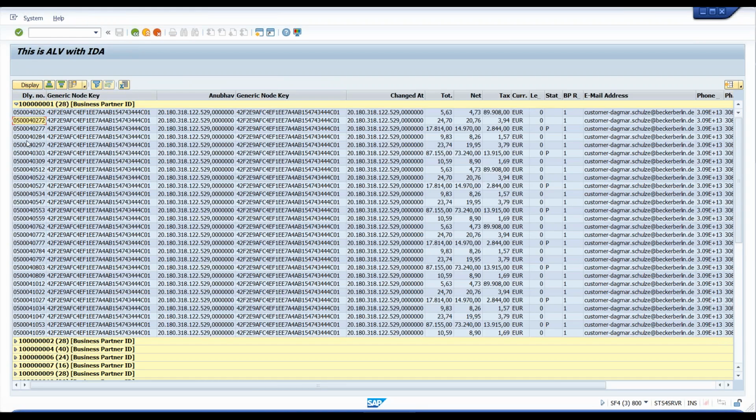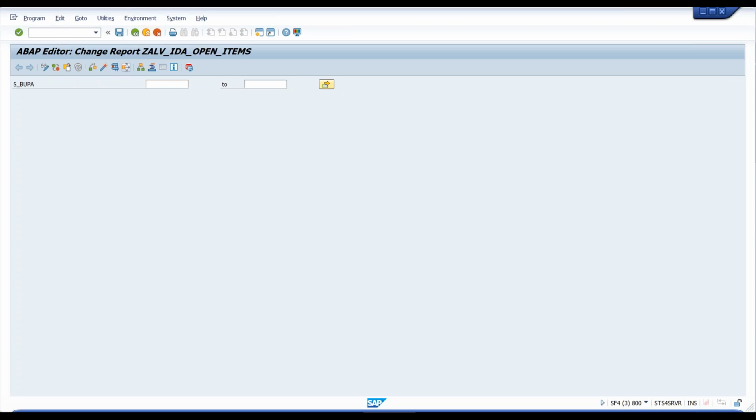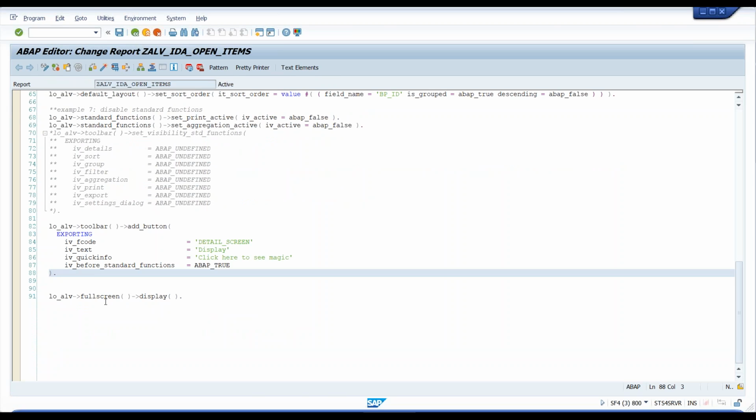However, at this point in time, I can't select the record, guys. See, it's not allowing me to select a record inside an ALV. We have to first enable the record selection. Okay, that's the first very important thing which I need to do. So let's enable the record selection. So we have to now tell the system that the user should be able to select records.